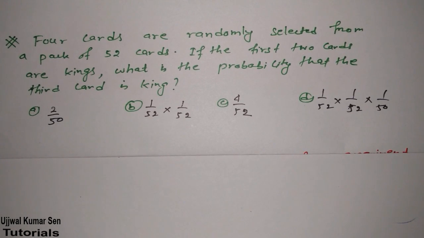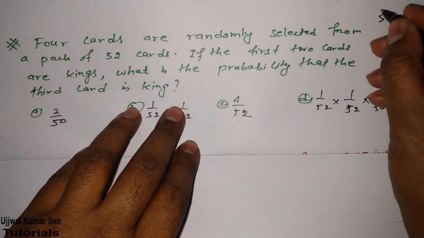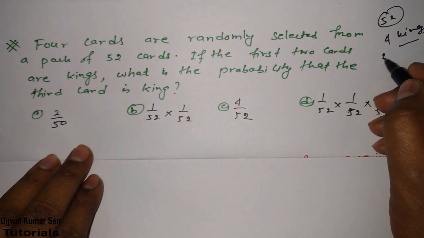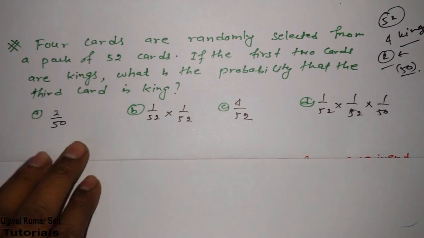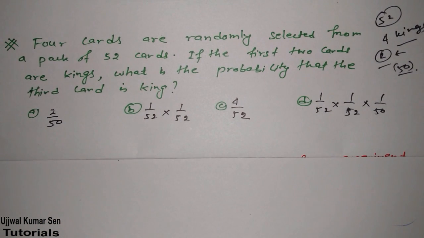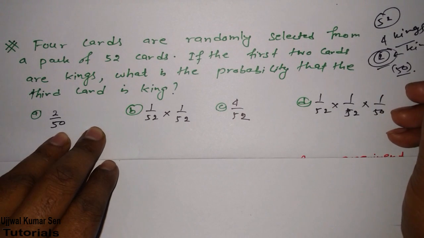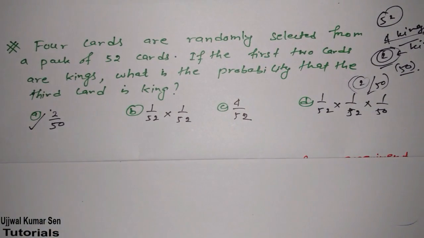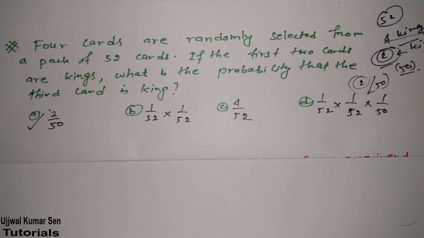Four cards are randomly selected from a pack of 52 cards. If the first two cards are Kings. Let me tell you in a pack of 52 cards, there are four Kings. So that said, if the first two cards are Kings, they already taken first two cards. That means remaining are 50 cards. And what is the probability that third card is King? So we have, if we have already taken two cards and all those Kings, how many cards remaining? Two. And how many total number of cards? 50. Then answer is two by 50. A is the right answer. Isn't that simple? What do you think? Simple or difficult? Let me know by giving comments.